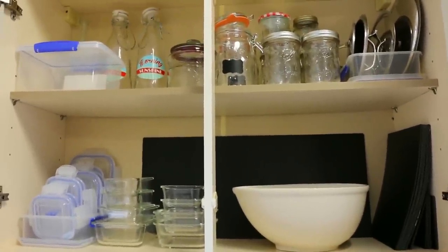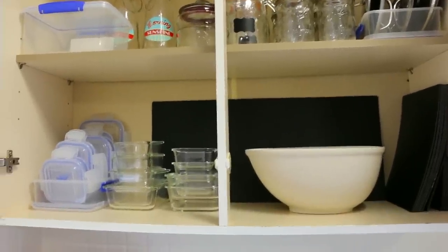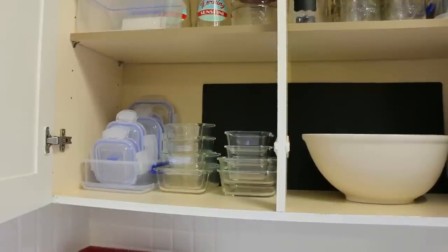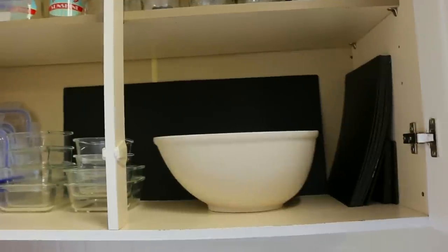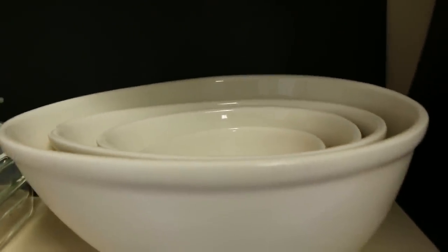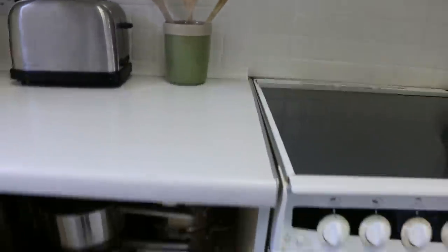Here's our storage — we keep Kilner jars, mason jars, some bottles. These Von Scherf glass Tupperware are fantastic; that was quite a recent purchase. I'm really glad we got those because we got rid of loads of plastic stuff that was looking a bit grotty — most of it ended up in our craft room. And here are these Nigella Lawson mixing bowls which I absolutely adore. I've had them for years — they're great because they function not only for mixing but also as serving bowls, since we like to keep things quite informal.